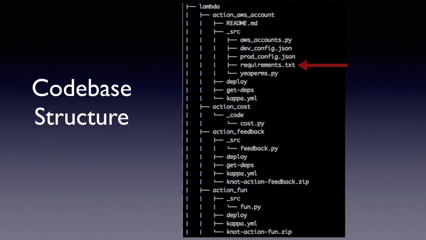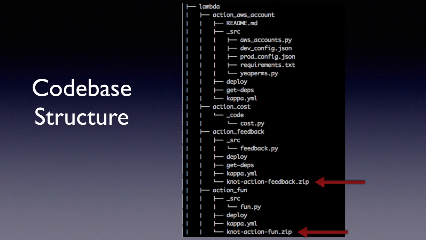This is the requirements.txt file. Anyone who's familiar with Python and pip knows about requirements.txt. This basically specifies all of the dependencies that your function needs. And one of the things that Kappa is doing is looking at these dependencies. You still have to install the dependencies separately. Kappa does not take care of that. So you still have to run your pip install any time you've changed a dependency. And I'll get into that in a minute.